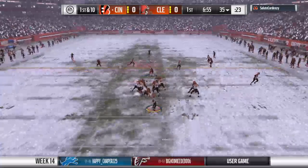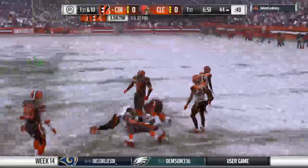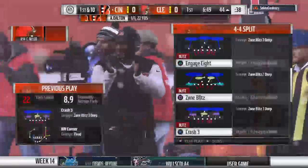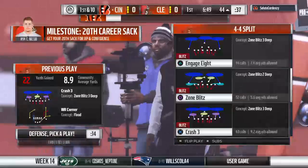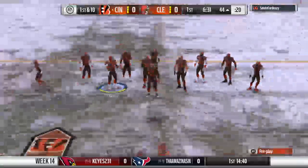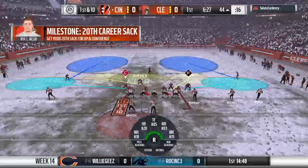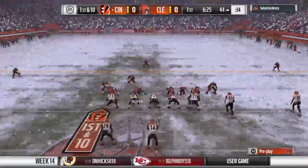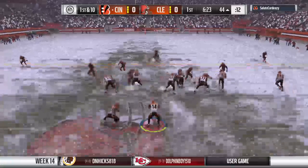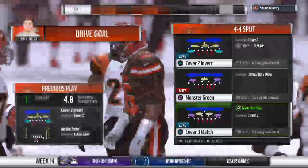First and 10 for Dalton. This one grabbed by A.J. Green. And he's finally taken down, but not before getting across midfield and across the 45-yard line. Fresh set of downs here. There's nothing like getting out of the gate and finding your favorite target. Andy Dalton just did that with A.J. Green. And some people call that a nice fantasy football connection as well. Yeah, they're piling up the points that way, and they want to see that continue. Credit him with a 1-yard gain there to make it 2nd and 9.